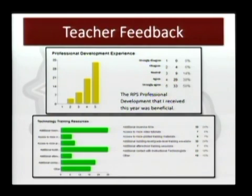Okay, so you guys are always asking, the board's always asking about teacher feedback, student engagement, student achievement. So these are the results of our survey. We asked any teacher that had been part of a specialized group. That could have been our SPED teachers who had some specialized training, our Title teachers, the iTeach, the focus group. And these are some of the results that we got back from our questions. The first one is: the RPS professional development that I received this year was beneficial. Because we hope that they think it is. You know, I know that we pull them out of classrooms and we're very much aware of that, that we want to make their time very beneficial when they are not with their students, that they're gaining something that will definitely impact student learning.